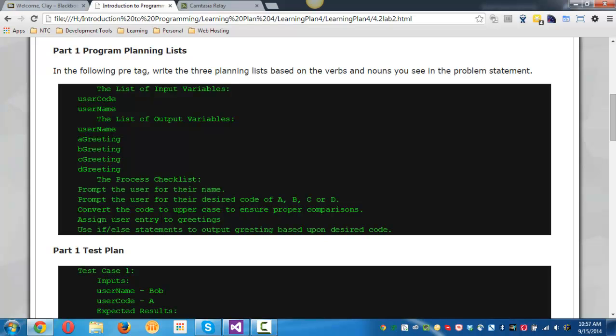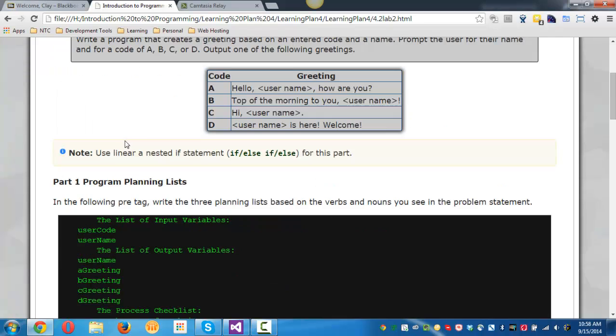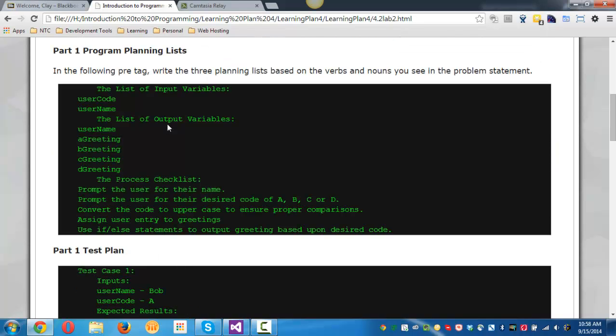You could hard code those into your if-else statements. I've of course done that, and I've seen that. The reason why I try to stay away from that and use variables as much as possible is, let's say you're creating this robust greeting application and your boss comes to you and says, hey, I want to change the B greeting. Well, let's say you've used that in several ifs throughout your code. You'll have to go through and change it wherever it appears. Whereas if you use just a variable like this, you only have one spot to go to change it. And I'll show you that when we get in the code.